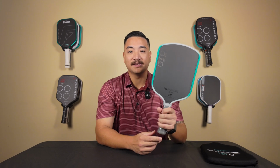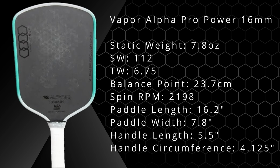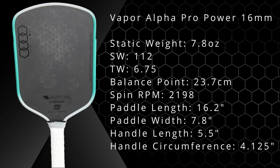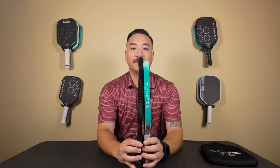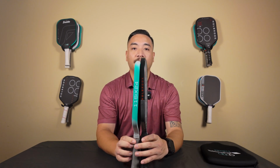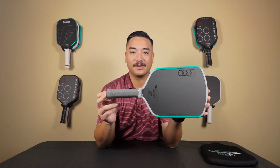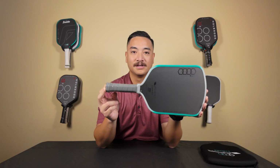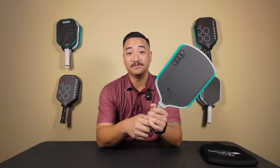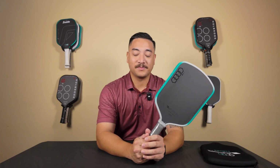So here is the Alpha Pro Power in the vapor shape. I'll put all the specs on the screen right now. This is definitely a very unique shape for the 11six24 line. As you can see, it's a little shorter than your usual elongated, but definitely a bit wider. But the handle is still a great length. It is listed as a 5.75, but I think it's measuring out more to 5.5-ish range. The twist weight is very high for this, and the swing weight is very low, as you can see, which gives me so much more room to add weighted tape to customize it as I need.